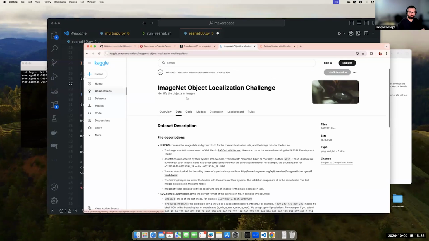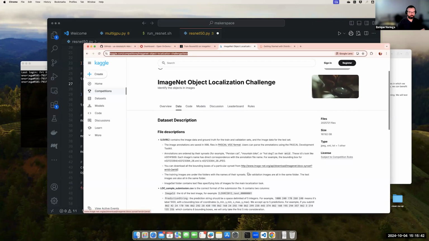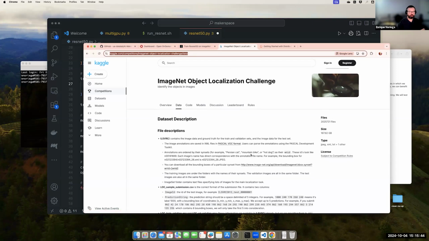So I'm going to write some notes and post them on the Makerspace website so you can know where to download this data from. But in the end, I had to download it into the HPC. It took about a night of download to do it, so you have to do it ahead of time.